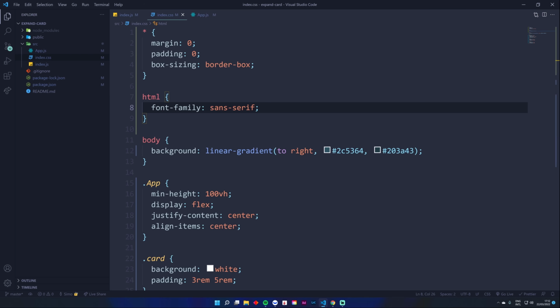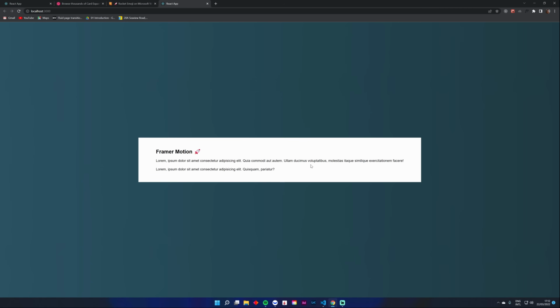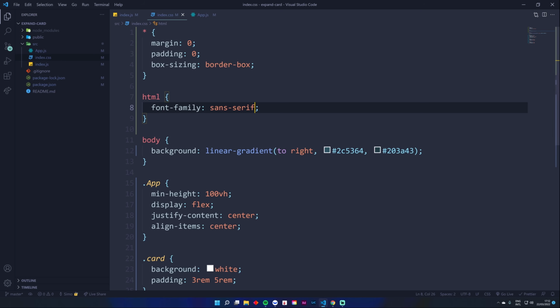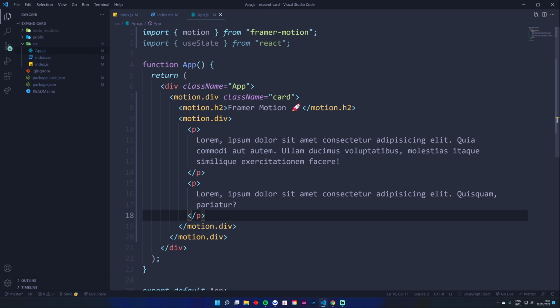All right, so next up, what I wanna do is basically hide the content. That's gonna be step number one. And then we'll figure out the animation after. We wanna do the functionality first. So for that, all we really need to do is do a toggle with the useState.